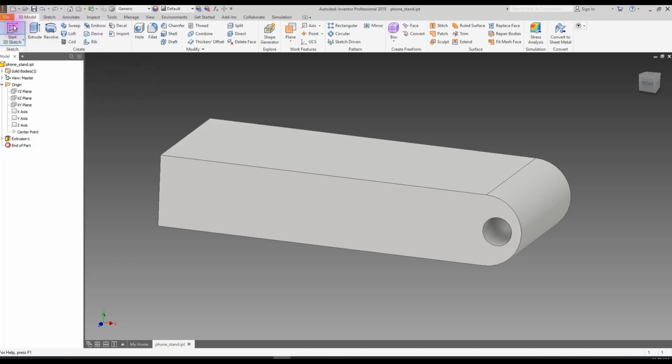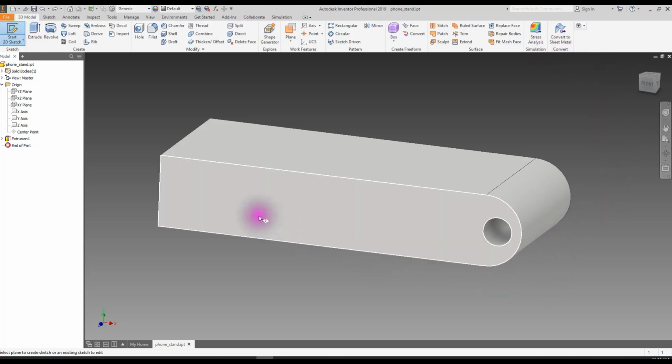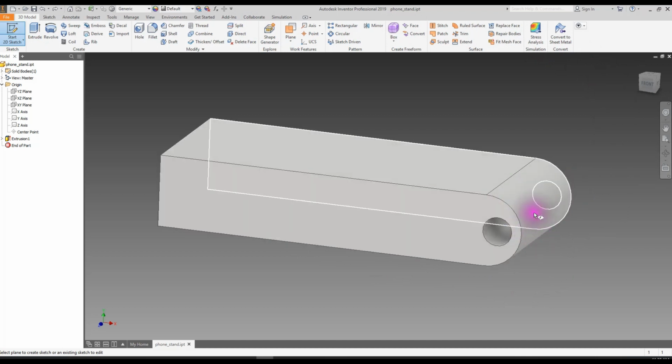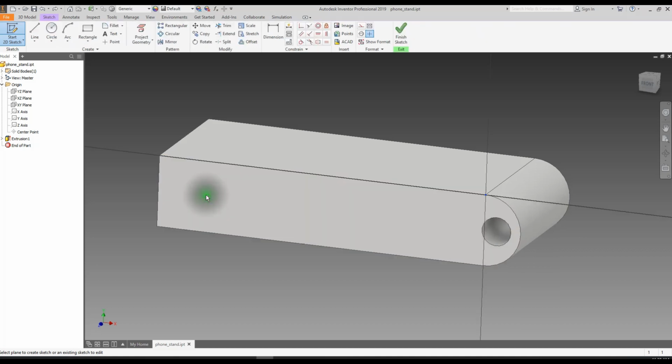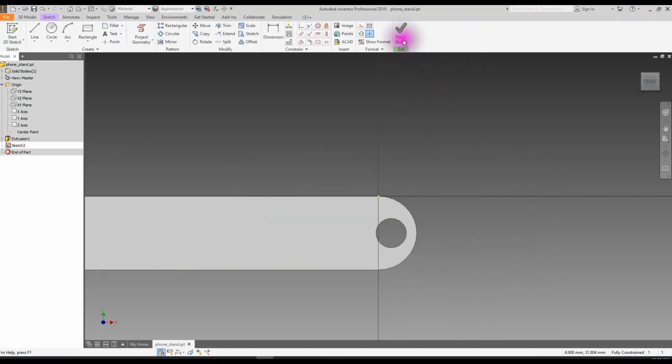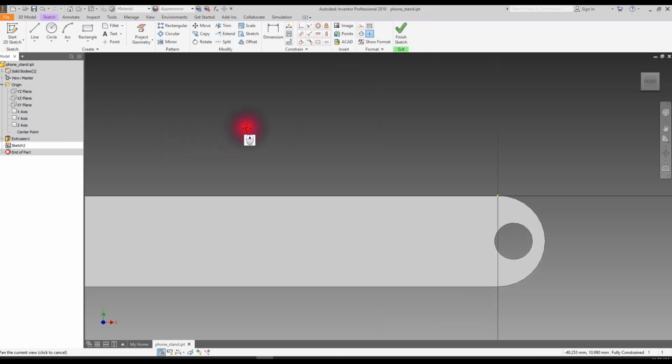So let's click the Start 2D Sketch button again, and then we will select this face here. And you can see these faces light up when you hover over them. But you notice you cannot start on this rounded face. You have to choose a flat face to start a sketch. So we will click on this face, and now we are back in the sketch environment. As you can see, the Sketch tab is highlighted, we have the green tick mark here, and Sketch 2 has appeared in our model tree.